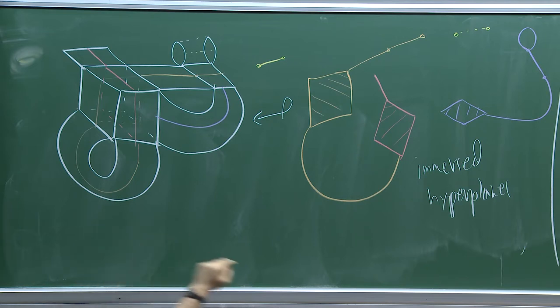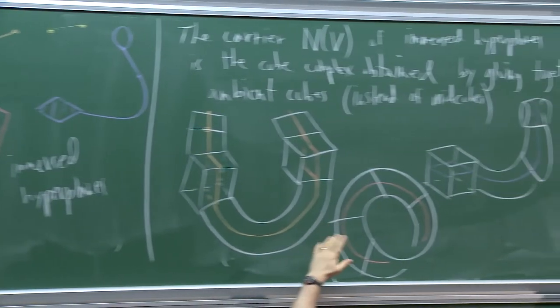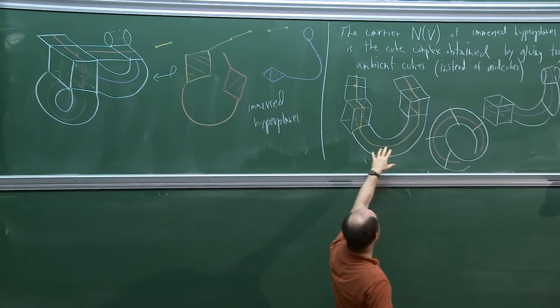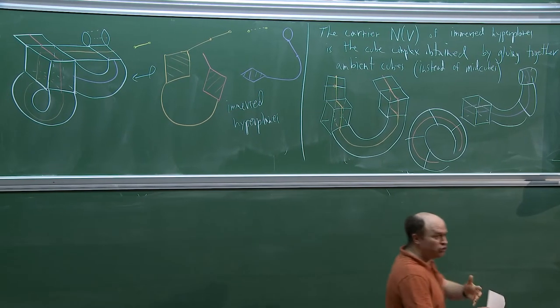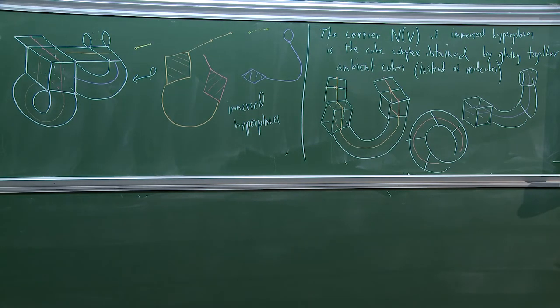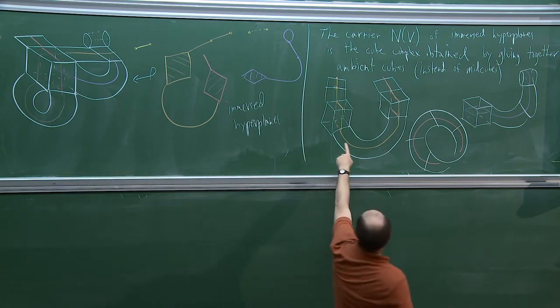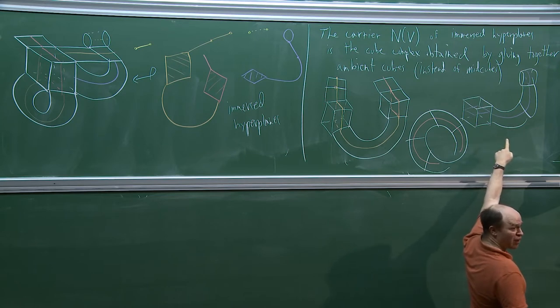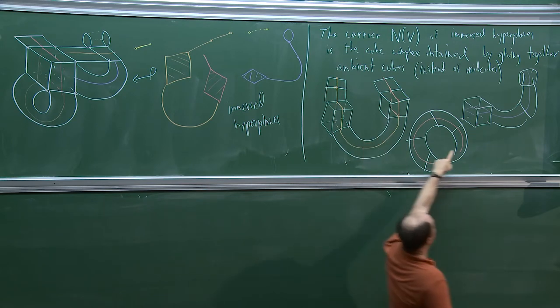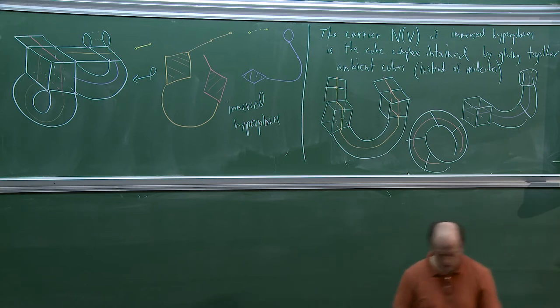Yeah. Okay. So we intuitively defined what an immersed hyperplane is to start with, and then I gave you a hint about how to make a rigorous definition. The hint is that you take all of the mid cubes, you take their disjoint union, and then you glue them together. Really, it's enough to identify sub mid cubes of mid cubes that will perform all of the gluings that you want. In this rigorous definition, that 3-cube contributes 3 mid-cubes, a purple, an orange, and a red. These two happen to lie in the same immersed hyperplane, right? And this one lies in another. You're good now? I move forward.